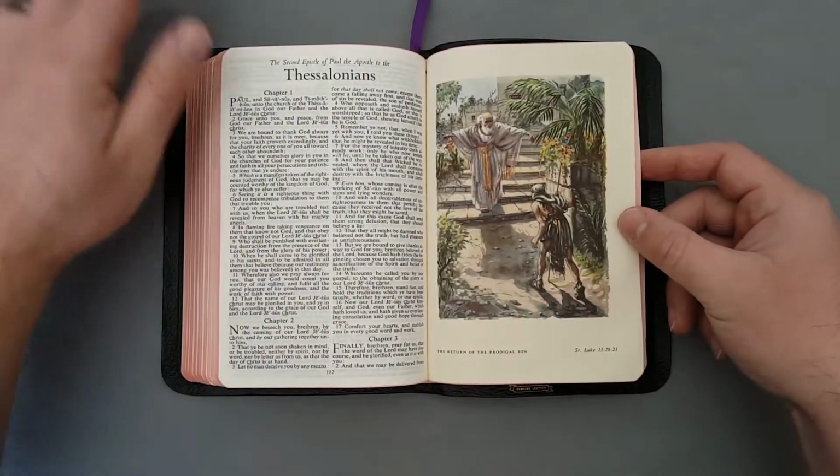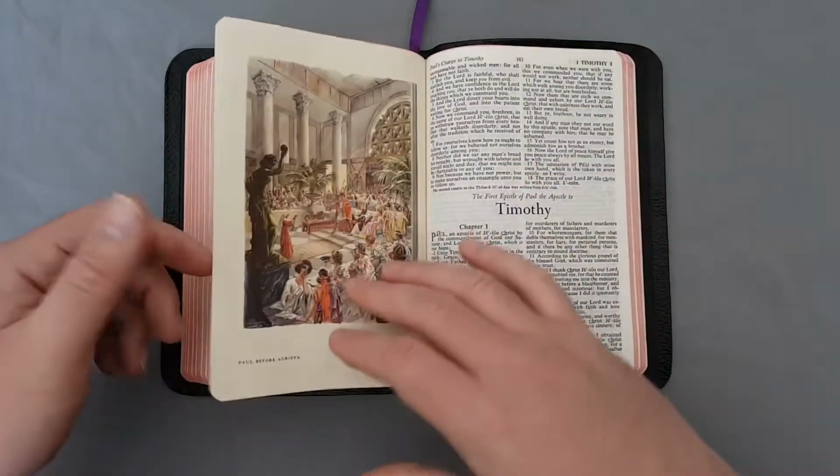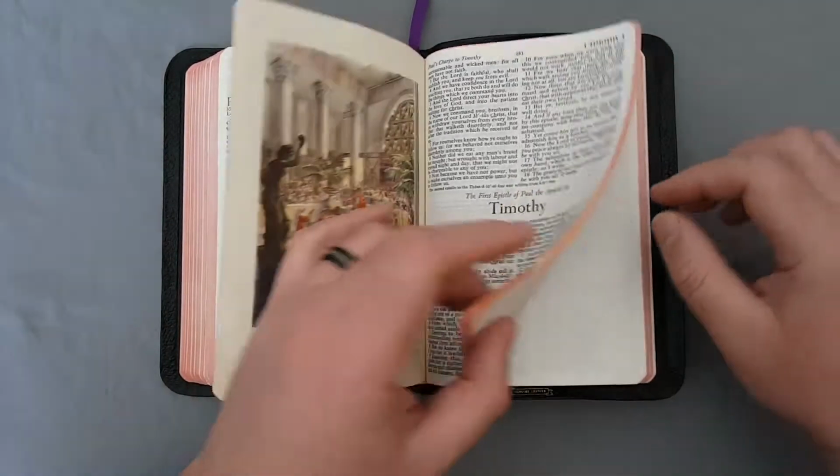Here we go. We got one other one. I'm sure there's a few more that I missed, but it's all right. The Return of the Prodigal Son and Paul before Agrippa. So there you go.